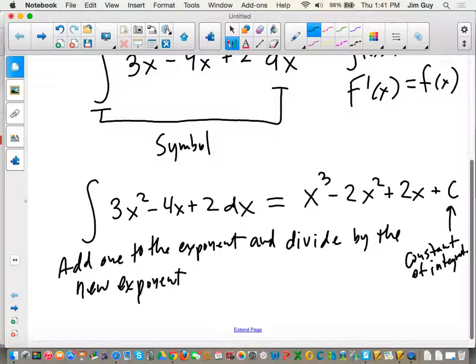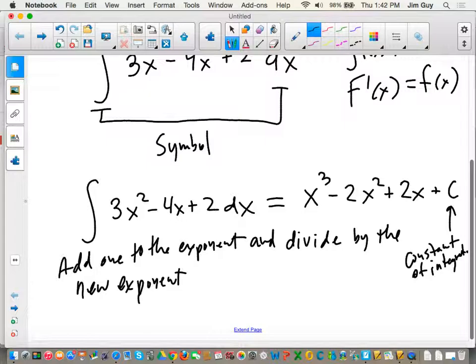Why do we need plus c? Well, what do you think? Now think about it. Why would you need plus c? Bailey, why do you need plus c? If you took the derivative of the number without moving x to the 0, then it would just become 0. Okay. You got a good start.